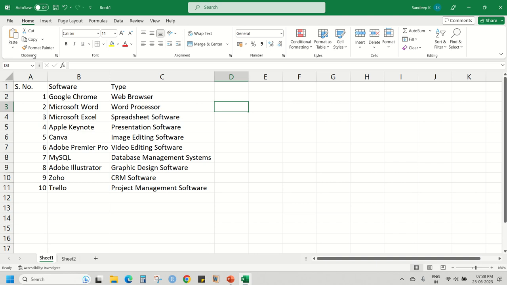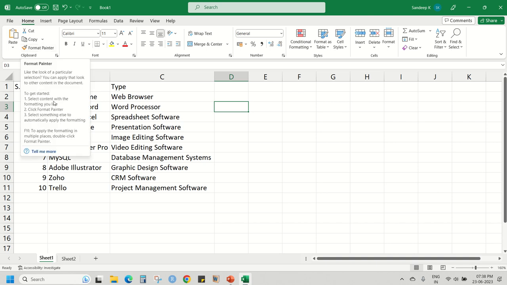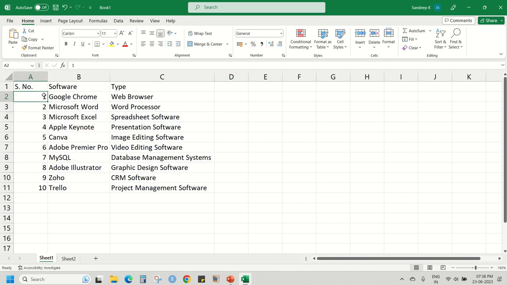So if you notice, there are these sections under your tab, which is clipboard, font, alignment, number, styles, cells, and editing. All right, so these are different sections under your home tab. So right now we are looking at the clipboard section. Under the clipboard section, you have cut, copy, paste, and format painter. So let me just give you a quick understanding of this.